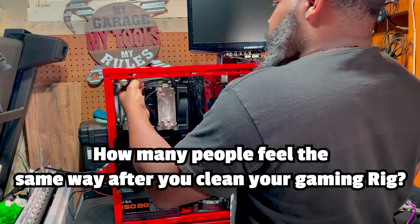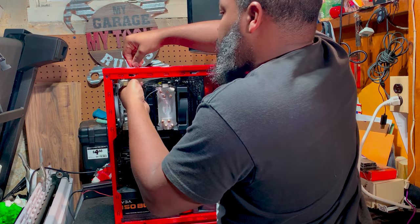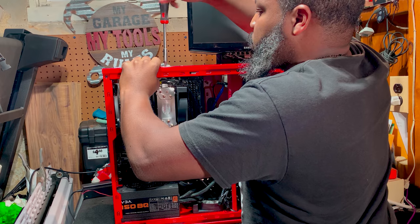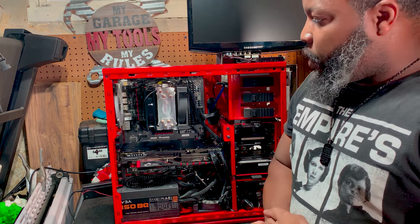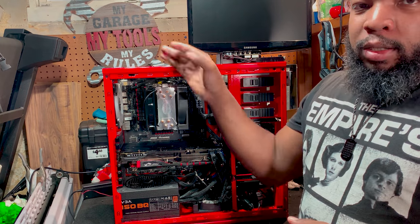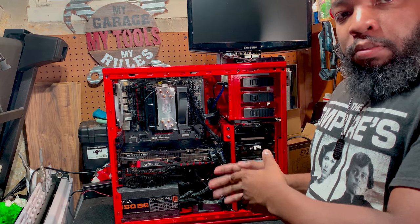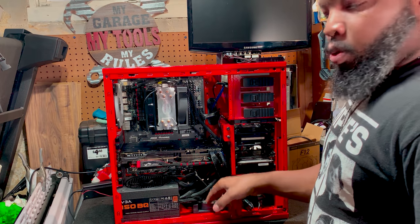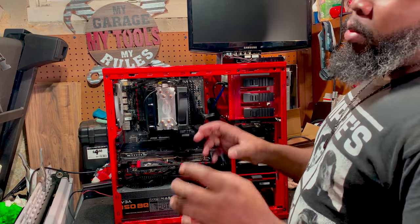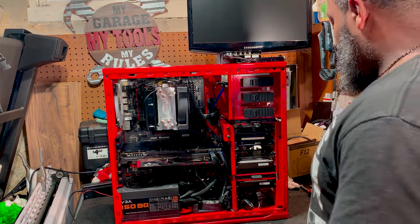It honestly feels like I got a brand new computer just based off the fact that this thing is clean. All right, guys, excuse the AC that's running in the background. We have our two top fans physically installed. Now all we need to do is connect them to power, and we are good. Before I do that, I'm going to remove the bottom case fan, then secure it to the actual computer case. Then we'll look for power. So I'll be back.